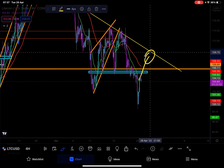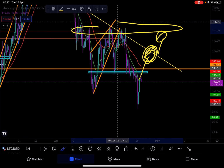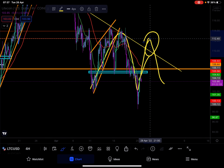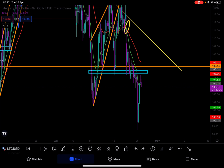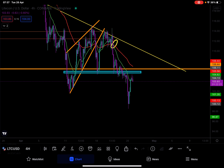I do want this circle to get filled at 110, and I want to see if we get a nice bigger rejection off this point, or we start to see price move to try and retest this upper resistance level right here. Because off there, we can start to understand, okay, maybe we have another shorter time frame double top. As you can see right here, we can have another shorter time frame double top, which gives us more confidence to the downside, because we don't want to be guessing all the time. We want to be understanding, okay, if we do actually have this fulfilled, we can start to see another movement downwards.